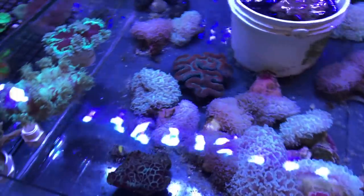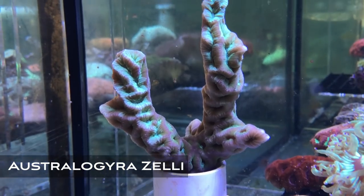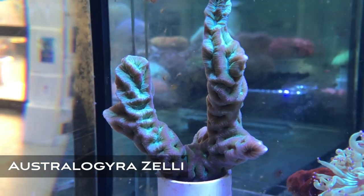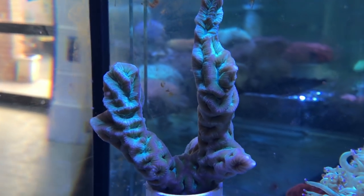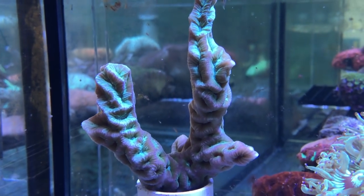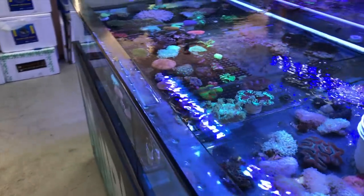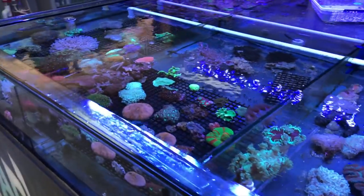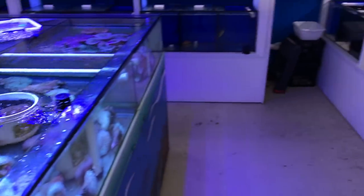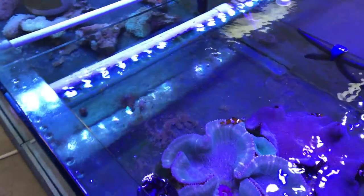The first coral that really got me super excited was this Astralogyra zele — one of my all-time favorite corals. I went to the Solomon Islands looking for it, and the only other place it really comes from is around the Great Barrier Reef, so it's a fairly limited coral. There's a cyclone going on right now on the east coast of Australia that's really messing up logistics. Let's keep going and see what else we've got.